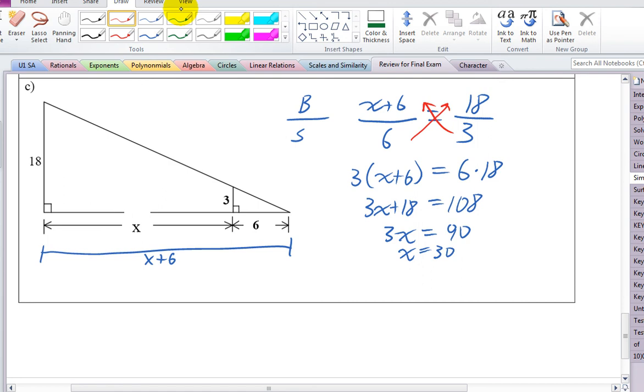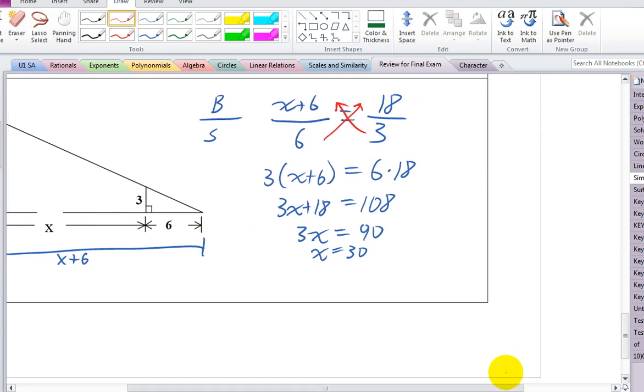Okay, x equals 30. How many people got that? How many people showed the work a bit differently? Okay, what'd you guys do? I put a 6 at the top, multiplied by 20. Oh, so you multiplied the whole thing by 6? That's good too. I like that, Deshaun. So what Deshaun did is he, instead of just doing the cross multiplying, used this skill, and it works out exactly the same. Good job.